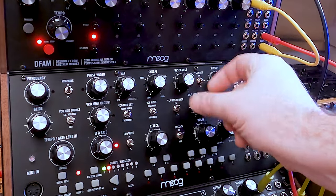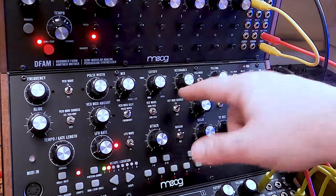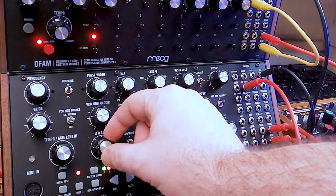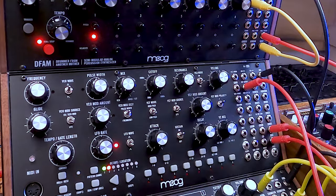Let's turn this mod amount down so that way this envelope isn't impacting it at all. In fact, if you wanted to turn it to an LFO, you could even have the LFO modulating it as well. We'll leave that off for now. Let's just hear what it sounds like.